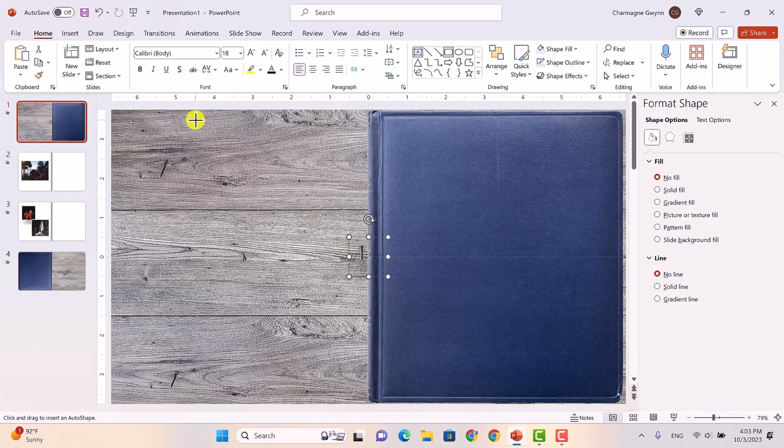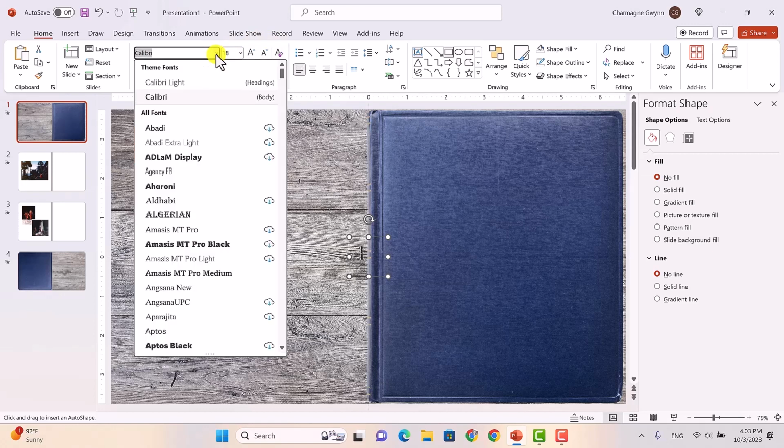The font that I chose was something that I'd never heard of before, but I think I just buzzed around in there and found something that I liked, and it was called Baguette Script, size 54.